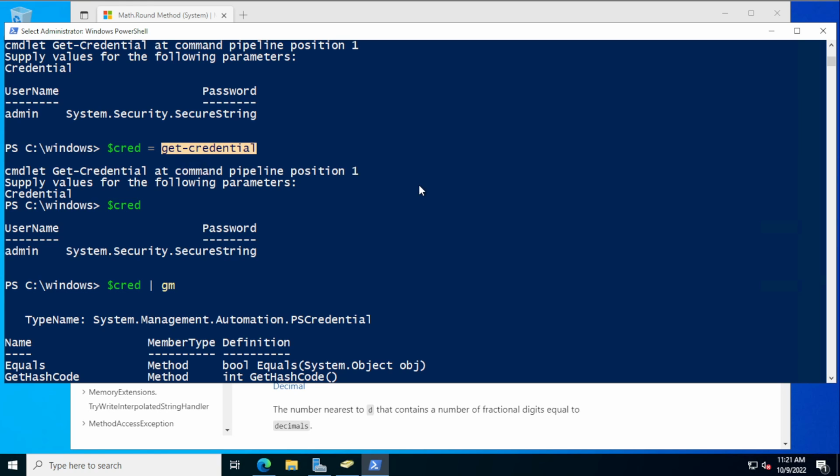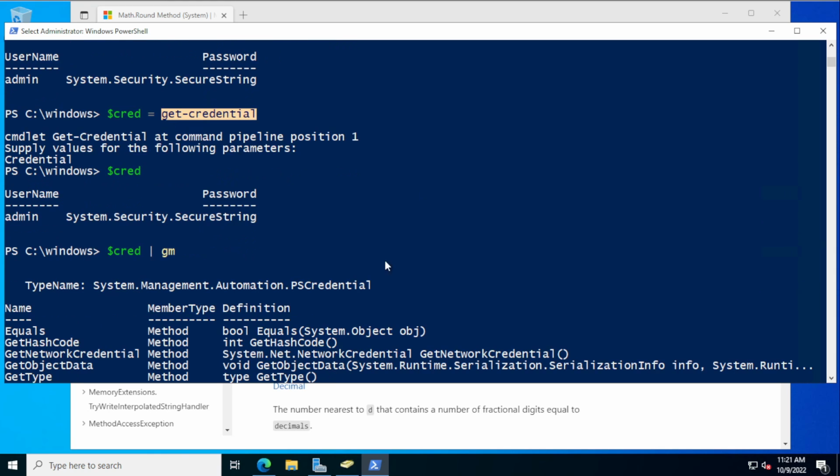Maybe you have the credential values in a text file, or maybe they're being pulled from somewhere else, where you want to create a script that'll run automatically and be fed credential information. In that case, it might be handy to be able to create this PSCredential object on its own without having to use Get-Credential.